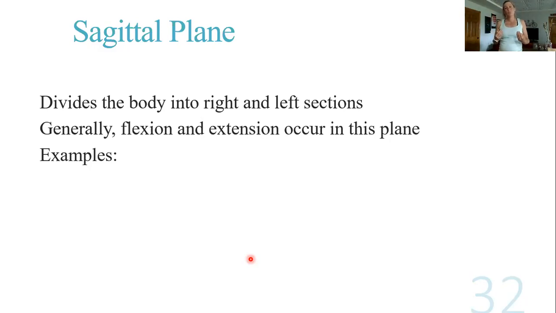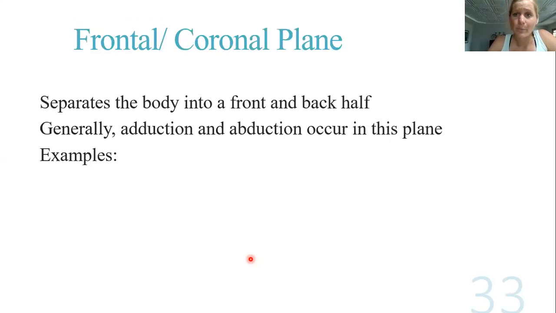So in order for me to have movement occurring in this plane, I want to mimic that plane, right? So I don't want to cross over that plane. Flexion and extension will occur in this plane. Let's see if I can move this down so you can see my legs a little bit here. So hip flexion, hip extension, I'm not crossing that plane if something was to cut me into two halves. So flexion, extension of many joints are going to occur in that sagittal plane. Again, if that's confusing to you, don't worry, we'll talk more about it and clear that up tomorrow.